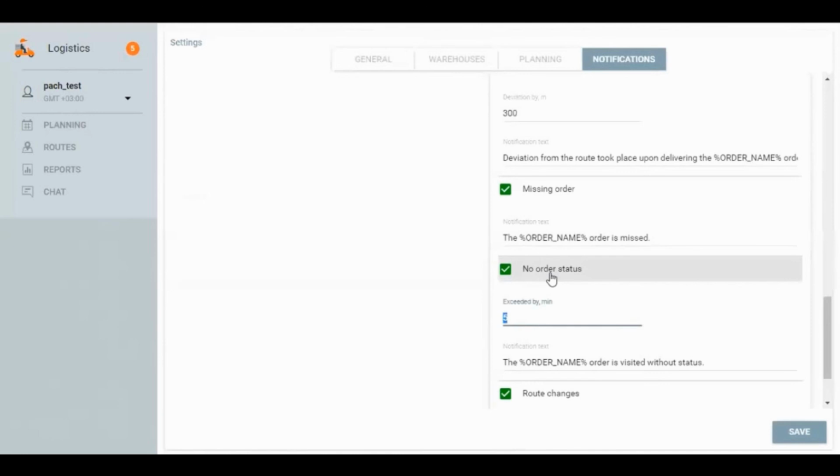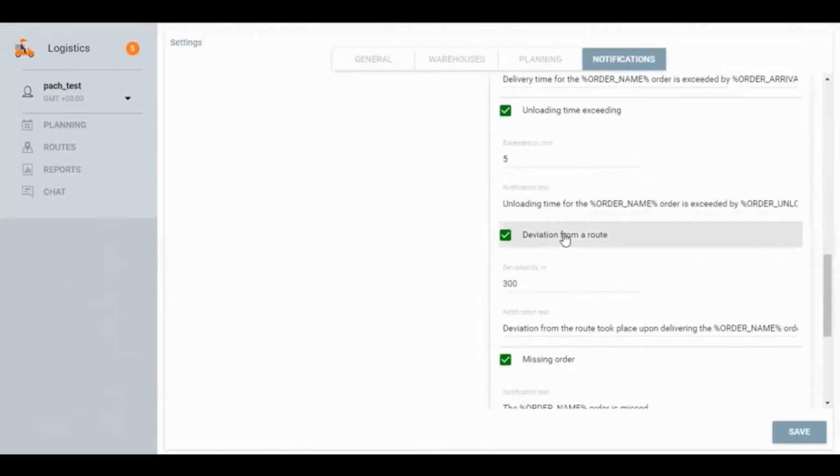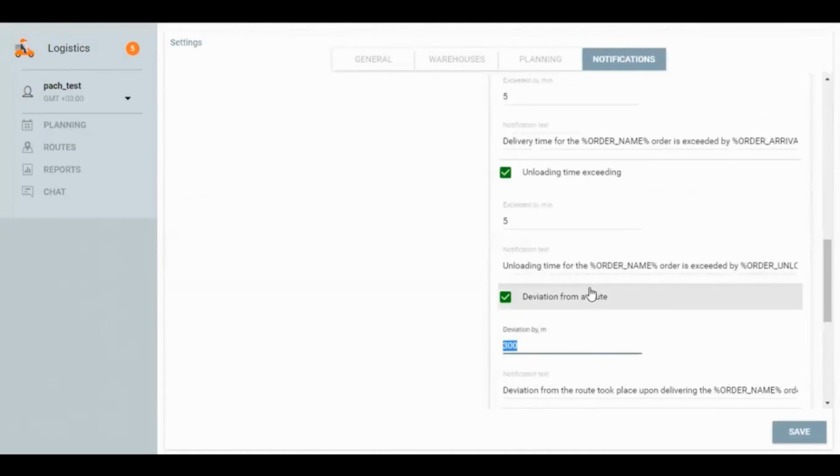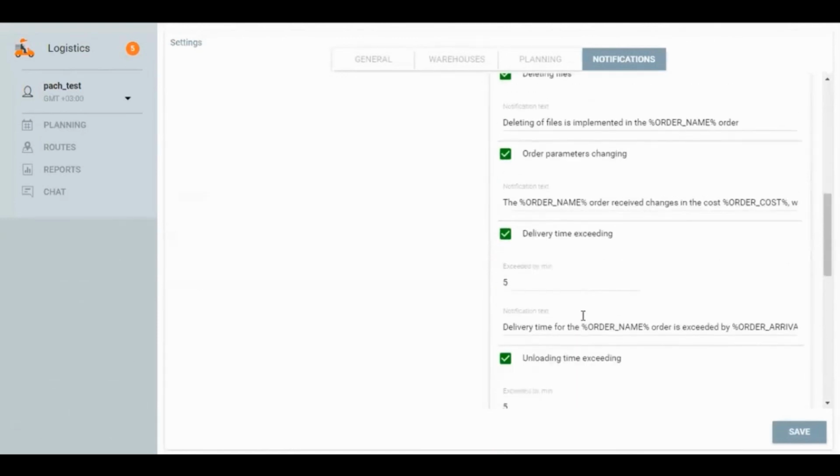A dispatcher will receive a notification and will call this driver and clarify what happened. Any route changes can be controlled. Deviation from a route can also be controlled. In my case, I'm using deviation by 300 meters. Whenever a unit goes off the road by 300 meters, I receive a notification. And some other useful notifications.